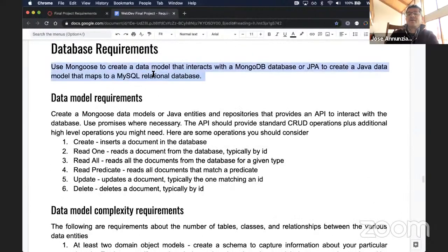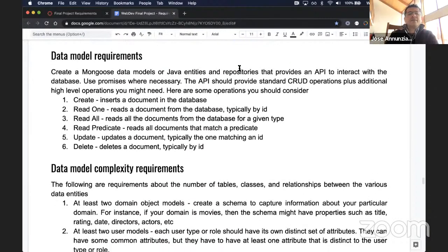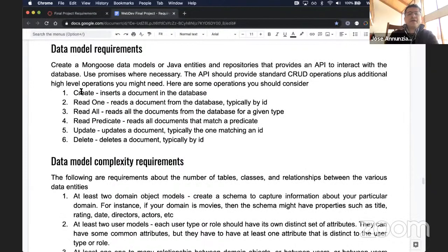Database requirements, obviously you have to have a database, and you're free to choose whether you want to create a relational database or a non-relational database. We're going to be covering MySQL for the relational database, and we're going to be covering MongoDB for the non-relational database, but you are free to use whatever database you want. You don't have to use these databases. If you want to use Firebase because maybe you used it in co-op, whatever, feel free to use other databases as well.